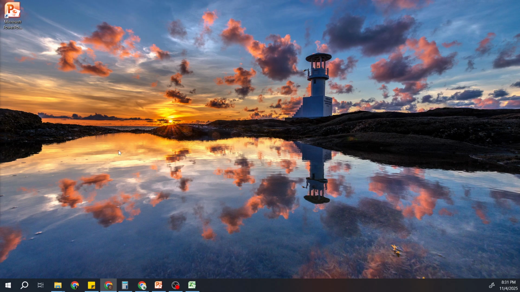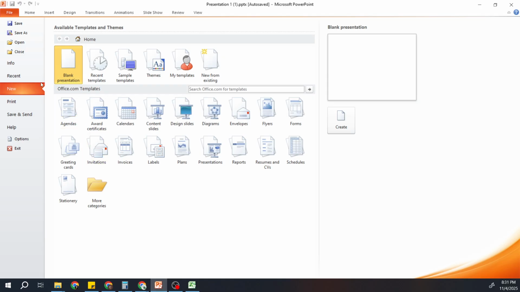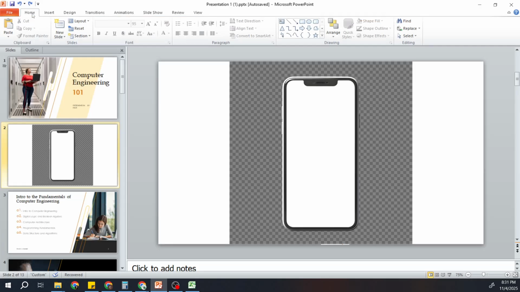First things first, launch PowerPoint on your desktop. You can do this by locating the PowerPoint icon on your taskbar or through your Applications menu. Once PowerPoint opens, you'll need to either open an existing presentation or create a new one. If you're starting a new file, add in all your essential elements like photos, tables, and any other content you'll be using for your presentation to set the foundation. This setup gives you the framework onto which you'll place your mockup.